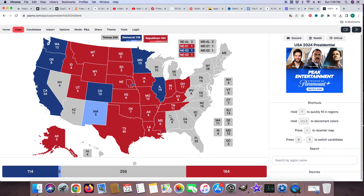Alabama with 9 electoral votes is red. Florida with 30 electoral votes is red for Donald J. Trump. Georgia with 16 electoral votes is gray — it's a toss-up once again. It leans heavily for Kamala, but it might be able to flip for Donald Trump. It just depends. Will not be filled in.